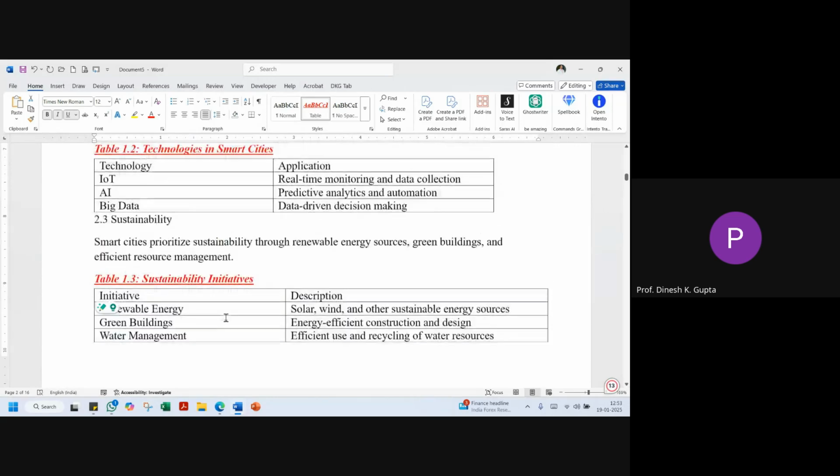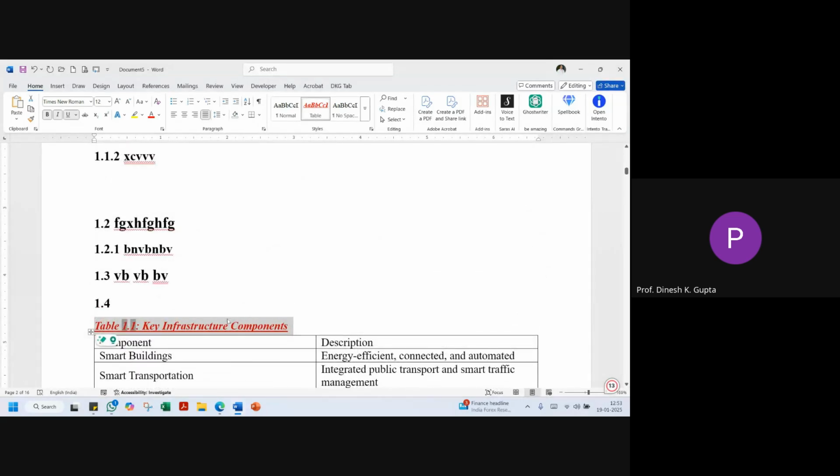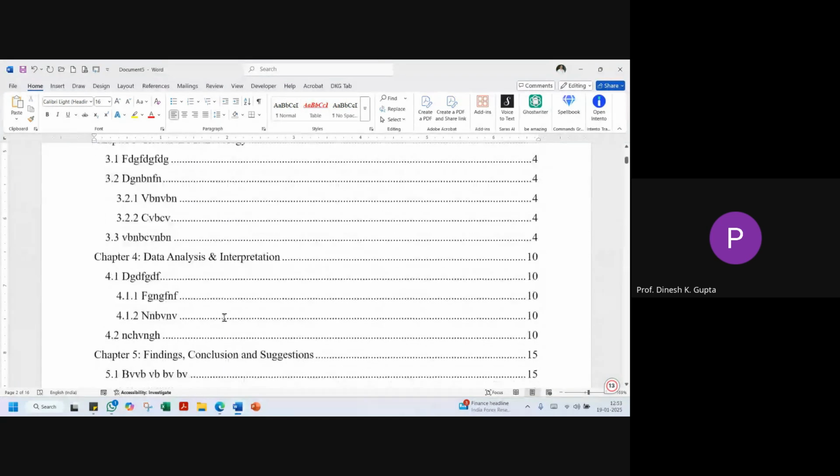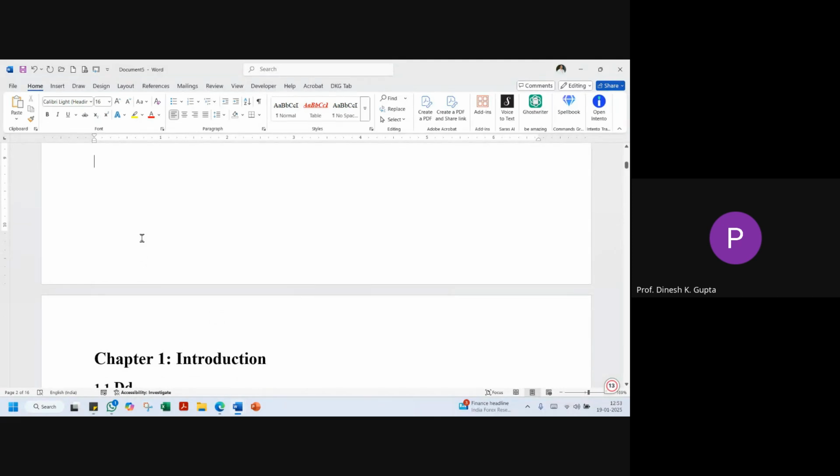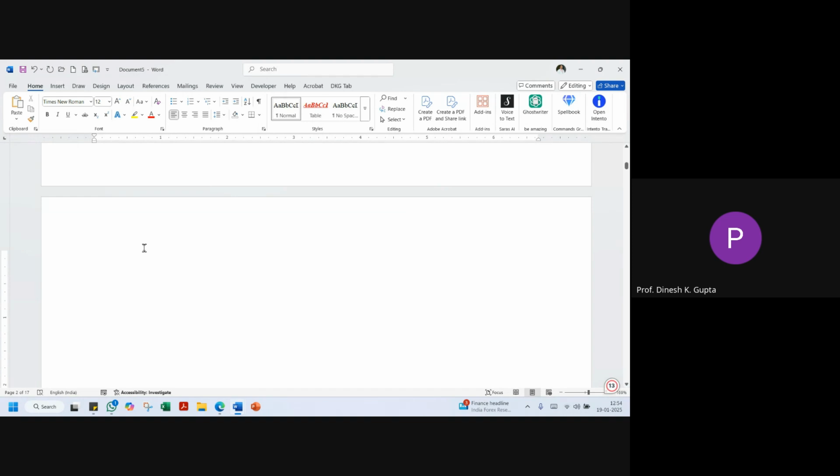Okay. Now that is one part. Now the most difficult part for any researcher is to create a list of tables. I have seen people, even professionals working in the market, just copy paste all the captions, then check the page numbers at different places, and then prepare the list of tables, and that may be prone to errors.